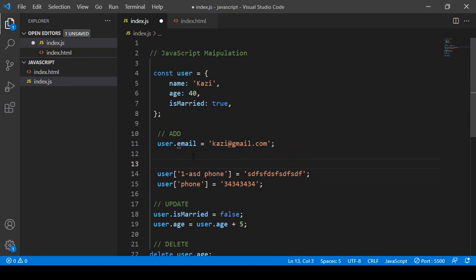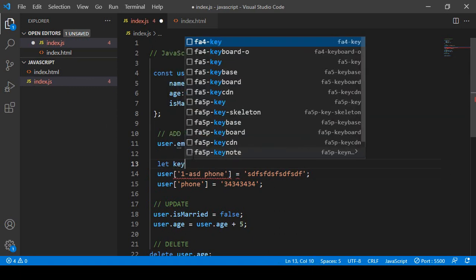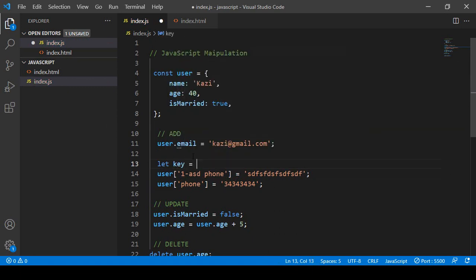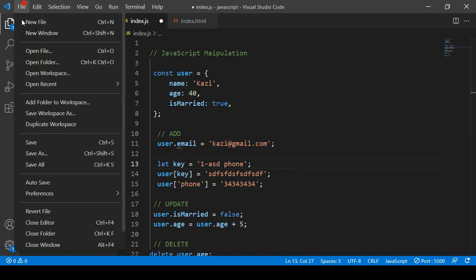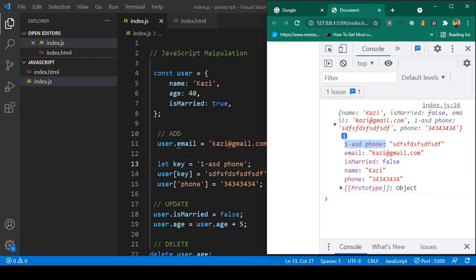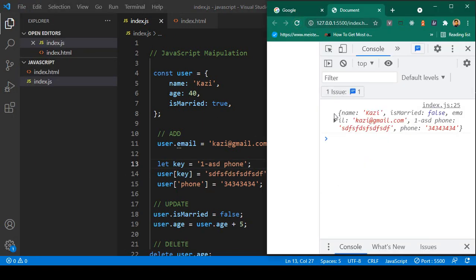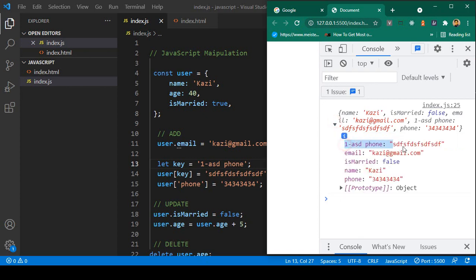If you don't want to pass the property directly that way, then what you have to do is take a variable and name it key. Okay, and into this key I want to pass our property name. So that is our property, I take it with this variable. Now we can pass this variable in here. Now look at it. Now if you click save all, and here make sure you add that semicolon, and then click refresh, that should be the same. You can see that it is the same.